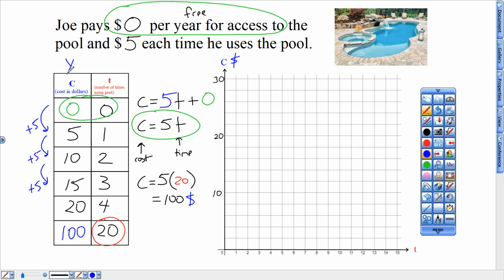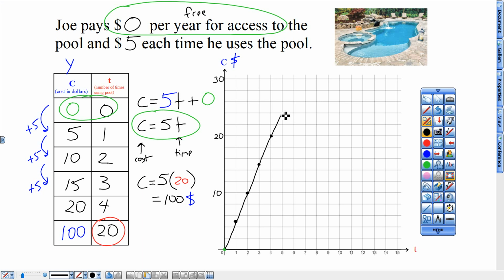All right, so if I plot them, that first point, 0, 0, pretty easy. That next one, though, is really going over 1 for T, up 5 for C. So if I'm going up boxes here, that's about 2.5. That would be right about here. That's going up 5 on the scale. Going over 2, I go up to a clear box 10. Going over 3, I go up another 2.5 boxes exactly. That's 5 on this graph. Going over 4 up to a square grid 20. Draw a line through those, straight line.